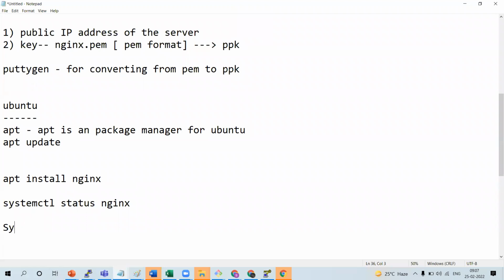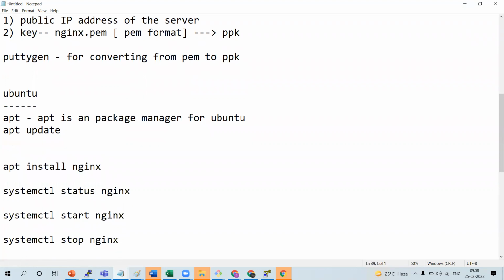And with this I can start and stop the service as well. The command is going to be systemctl start nginx or systemctl stop nginx. These are the commands I have to start and stop my web service Nginx. Not only Nginx, any service. If you want to stop, or you can do restart.